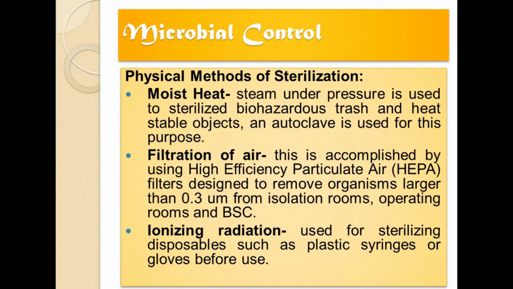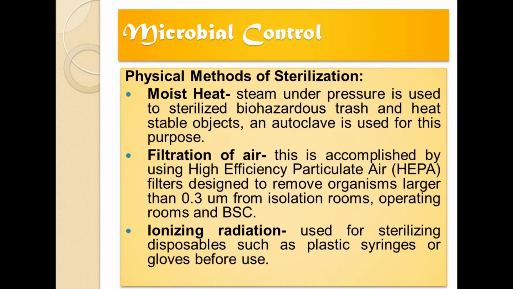Next is filtration of air. This is accomplished by using high-efficiency particulate air, or HEPA, filters designed to remove organisms larger than 0.3 micrometers from isolation rooms, operating rooms, and biosafety cabinets. So this is used to control or sterilize the air. We are using HEPA filters, or high-efficiency particulate air. They use 0.3 micrometer filters for the isolation of certain microorganisms.